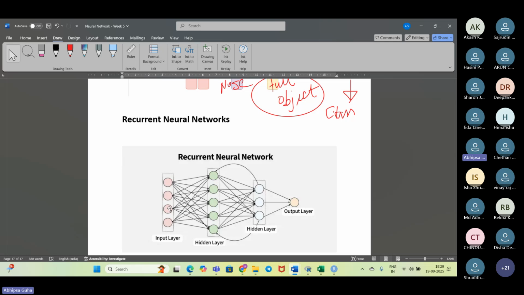We can think of it or treat it as a memory. It takes one step at a time, like we take one word at a time and then create a sentence.